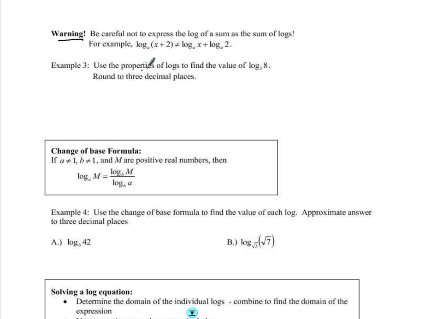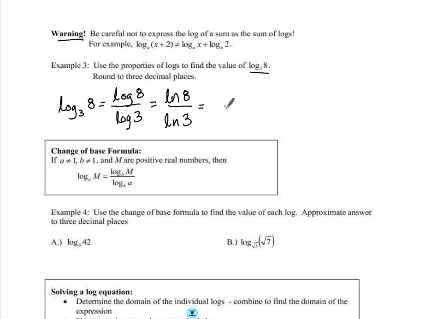When we use our properties of logs, we can't really simplify this too far because of the fact that 3 does not go into 8 evenly. So we can use this thing called the change of base formula, which basically says I can change the base to whatever I want. So if you have an older calculator and you can't do a change of base in your calculator, you might have to resort to log of 8 over the log of 3. Or you can also use a very common log, which is log base e, or natural log of 8, over the natural log of 3. Either way, when you put that in your calculator, you end up with the same function value for all 3 of these, which is 1.893, rounded to 3 decimal places.